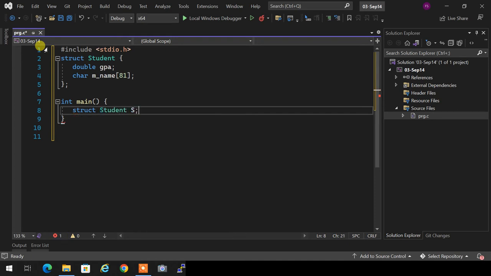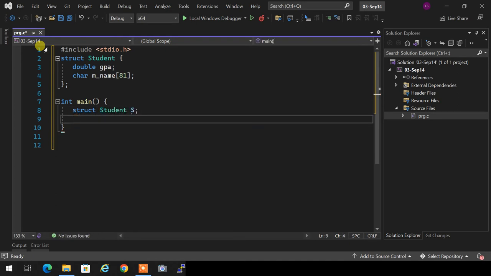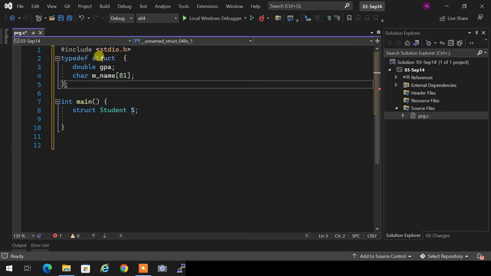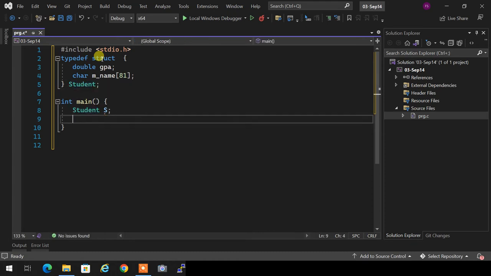What they do is this. Instead of putting the student over here, they just remove that. They write typedef. And they write over here, student. So that makes C language work exactly like C++. Because you are saying this type that is a structure with double yada, yada, yada, is a student. And as of that point, student becomes a new type that you have, so you don't have to type struct this, struct that, and it makes your C programming easier. So if you are ever writing a C program for some reason, and you will, you need to, actually bringing external C programs into your C++, that's your friend not to type too many things.